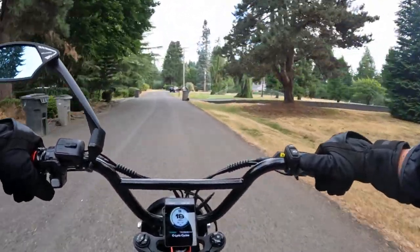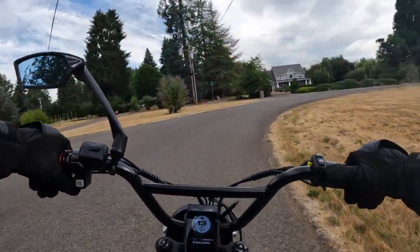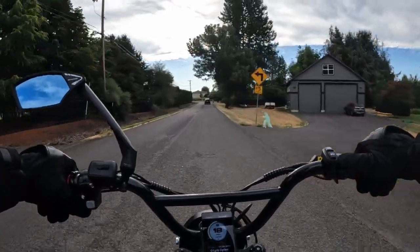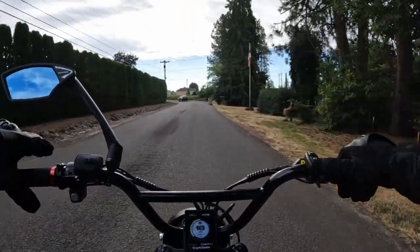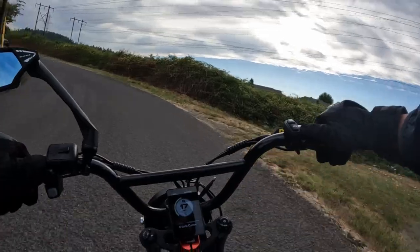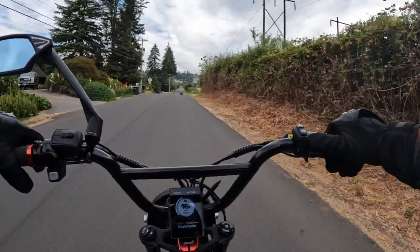It's new to me — I had never used it before, never ridden a bike with it, never owned a bike with it before. When I got the Lyric Graffiti, one of the features of the bike is the regen braking, so I was looking forward to using it. At first I found myself grabbing the hand brakes and forgetting I have regen braking, but once I got used to it I'm using it almost exclusively. It's very rare that I have to pull the brake levers.